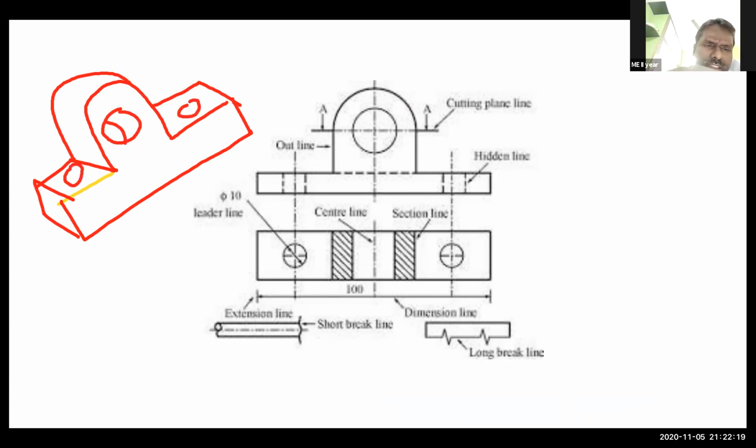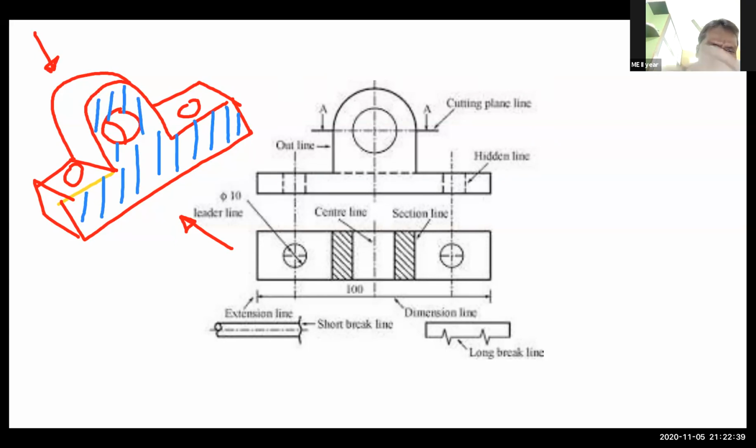This is the front view direction for the observer, and this is the top view direction. So this is the front surface, and he has to project the front surface.